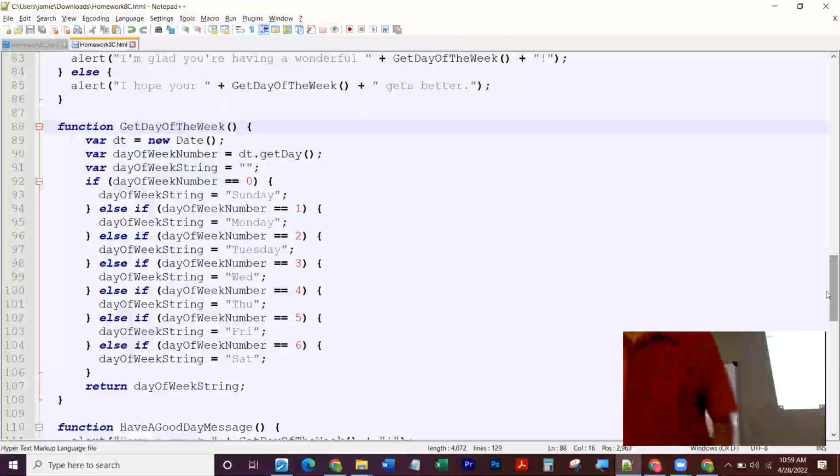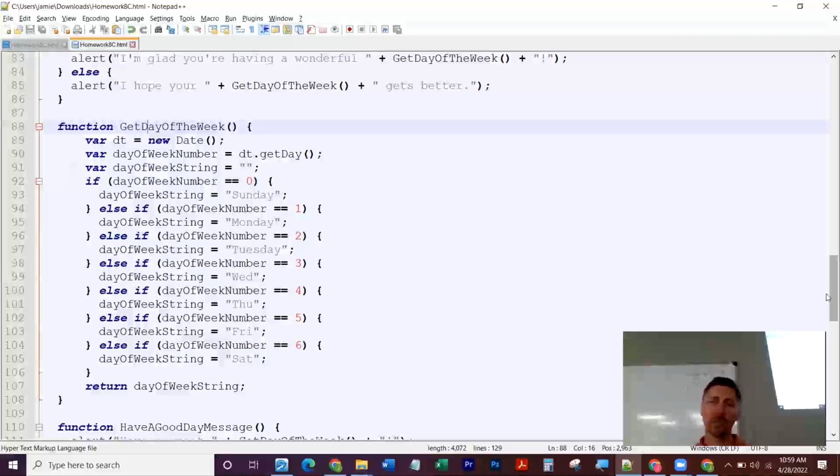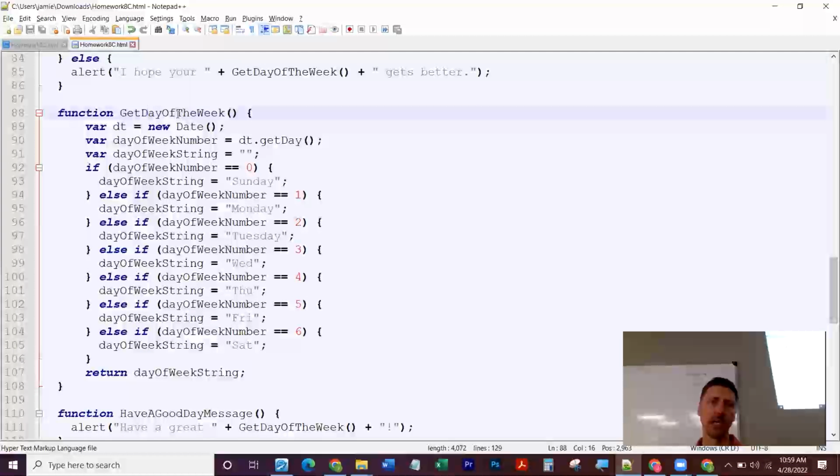So what I did is I created a function that says, whenever I call this function that I've called get day of the week, I want you to return to me the string value of the day of the week, at whatever time I called this function. So if I were to call this function in my code tomorrow, it's still going to give me the day of the week for the moment at which the function was called. Okay. So get day of the week, and you can review the code here to see what's going on. That should make sense to you.